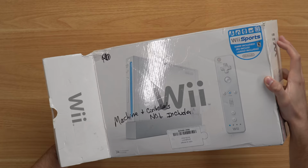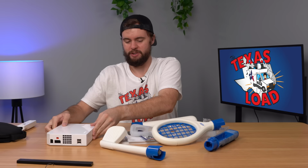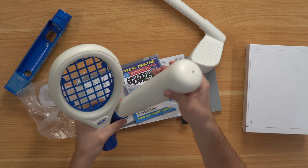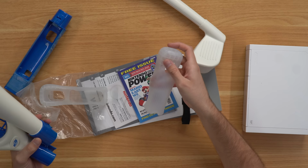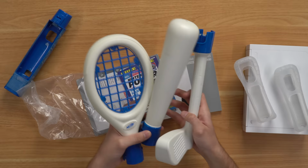What in the world? I was wondering where all these accessories were. If you guys don't remember, the Wii was well known for having tons of random accessories. These are actually pretty nice. They're soft Nerf material and you can obviously attach them to your Wii. Wow, that's the cleanest Wii jacket I've seen in years. Sorry, I'm going on tangents here, but we got these cool little accessories.